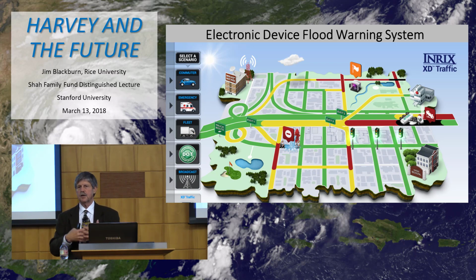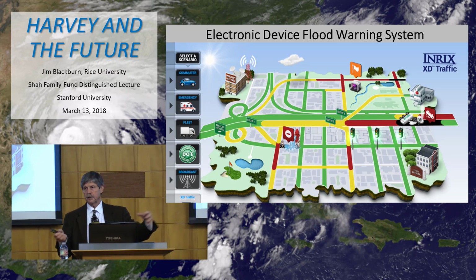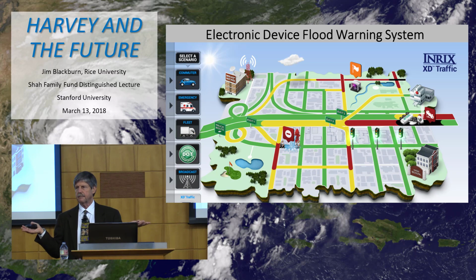In my neighborhood, I know which roads are the higher roads. But if I'm in someone else's neighborhood, I have no way of knowing what are the best routes to have a chance of not getting my car flooded. We could very easily put an app together that simply said, if you're caught in this area in a bad rainstorm, here's your best bet getting out. Or we could even get real-time information on what the status is. I mean, this is a traffic app. Why don't we have a flood app?